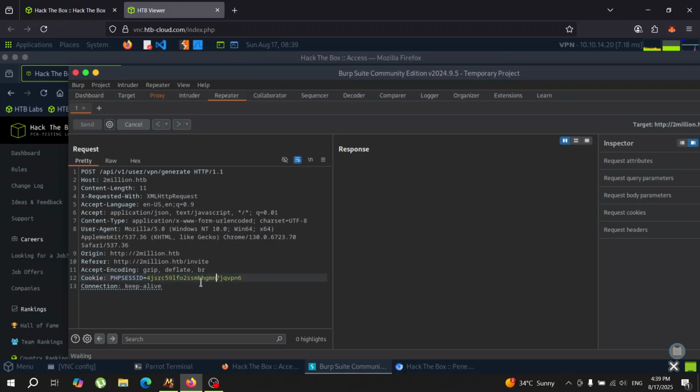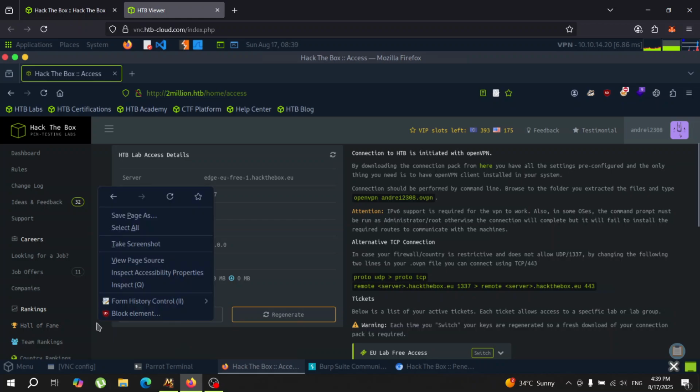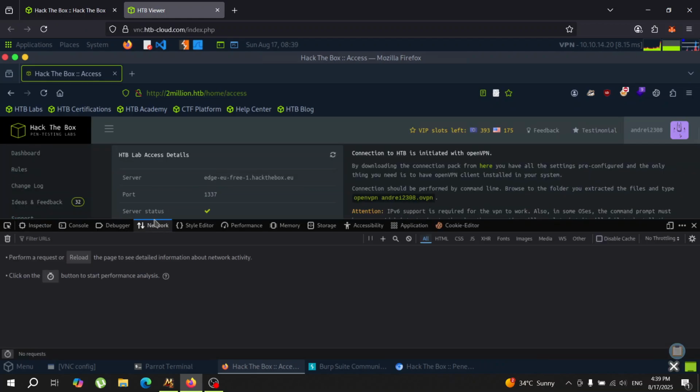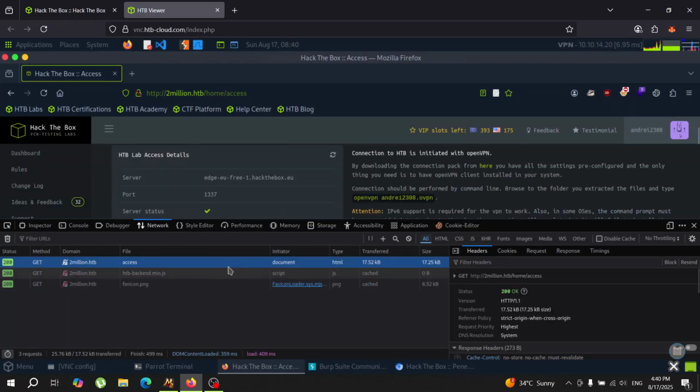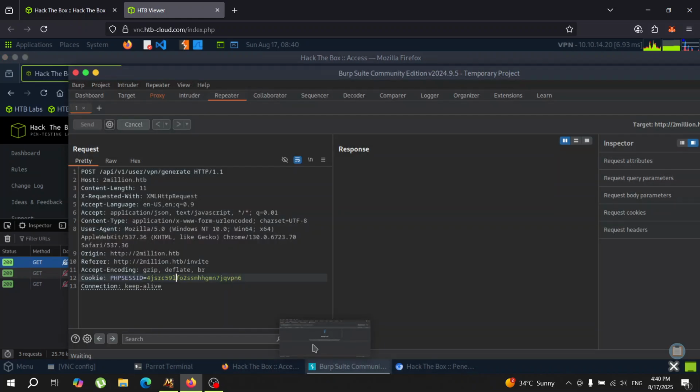Yeah, it doesn't return anything because we have the cookie of the not logged in user. But what we can do is go here directly and refresh that, get the cookie from the logged in session and paste it over the other one. Cancel. Let's send.